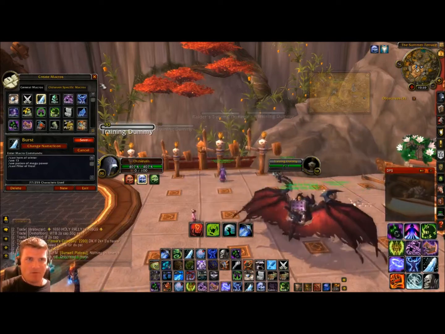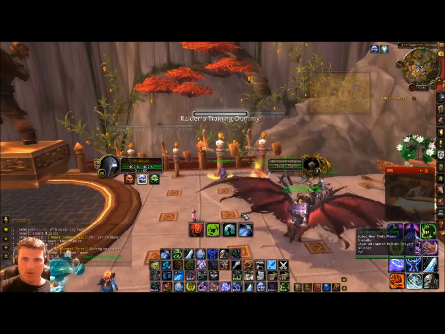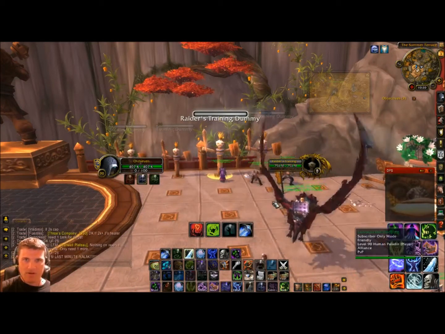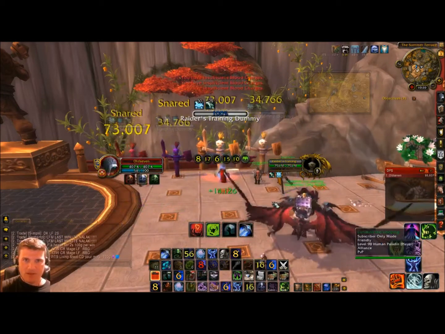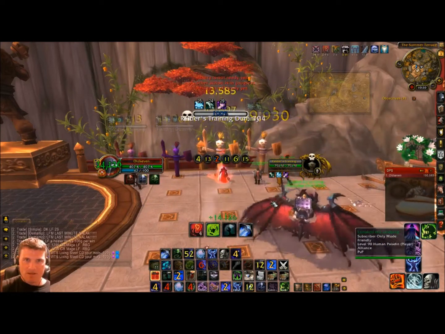Alright, Horn of Winter we got rolling. Here comes the burst for dual wield. Let's see what we got here. Now keep an eye on your DPS meters over here. And here goes the Howling Blast spam, followed by the Plague Strikes. Then here comes the procs. See here, it's already procing up.